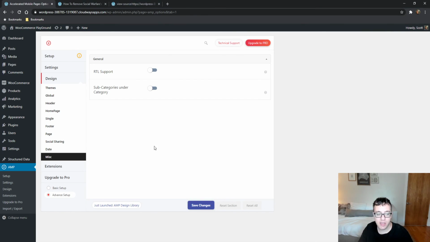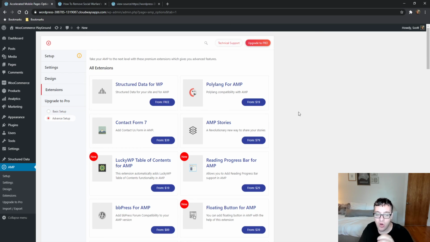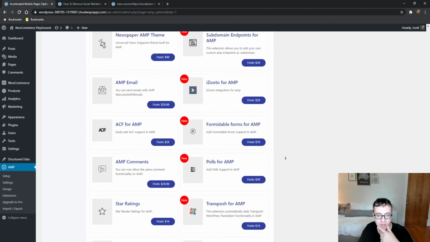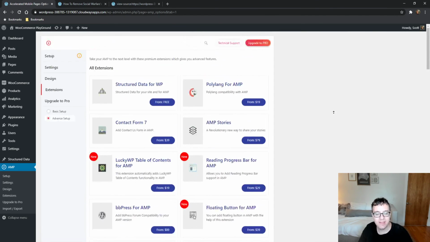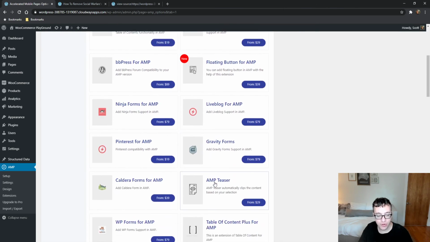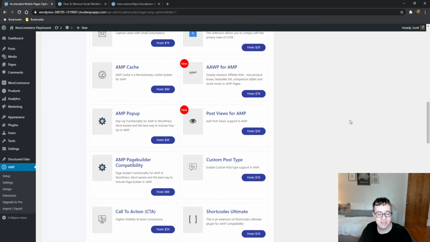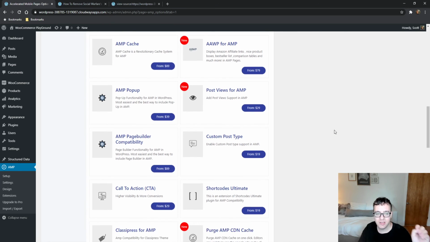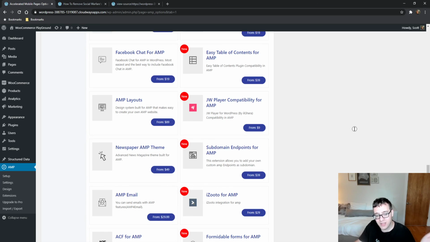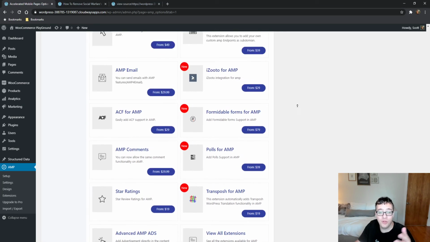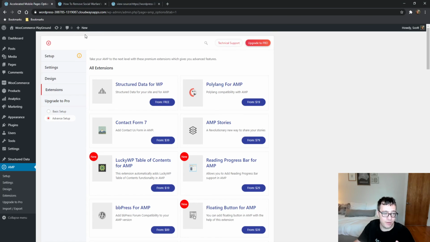The extensions, as I kind of covered again, is basically, hey, we have all these awesome stuff. You can pay for them, or you can just get a subscription. This is the only time that I would actually recommend getting a subscription, because if you need a lot of these, it's prohibitively expensive to buy each one individually. BBPress is supported too. I forgot to mention that because not a lot of people use BBPress, but it is supported. But keep in mind that while BBPress is supported, it does not feel all that much like BBPress, and there is no BuddyPress support because BuddyPress is infinitely more complicated. And then of course just upgrade to Pro.